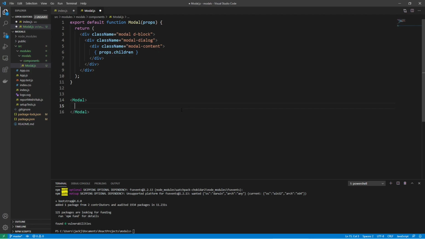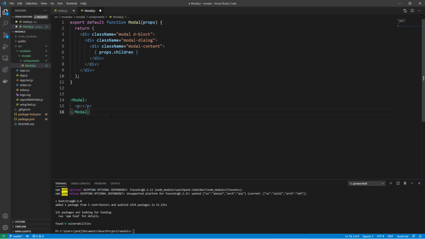We'll say modal and then do that. And typically, whatever you nest inside of the modal component would not show up. However, you can use this syntax, props.children, and it will put anything that's inside of your component right here. And you could move this, like if you wanted this to show up here instead, you could do that too. But we're putting ours here. So that's all that props.children does.